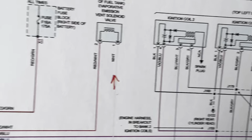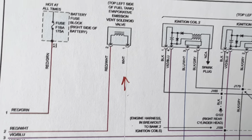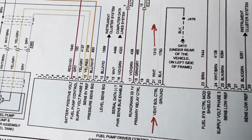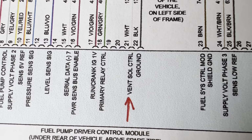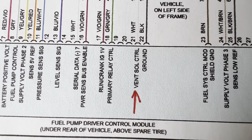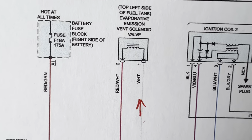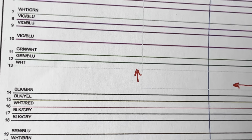So this valve is only fed by 2 wires, the white and the red. There's nothing else. As you can see, the white one, I had to put arrows because it's kind of hard to see a white line on a white paper. So the number 21 white wire is the vent solenoid control. So this computer controls the EVAP solenoid, and that's the white wire.